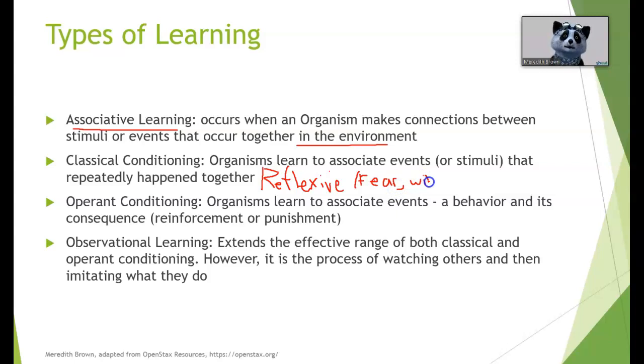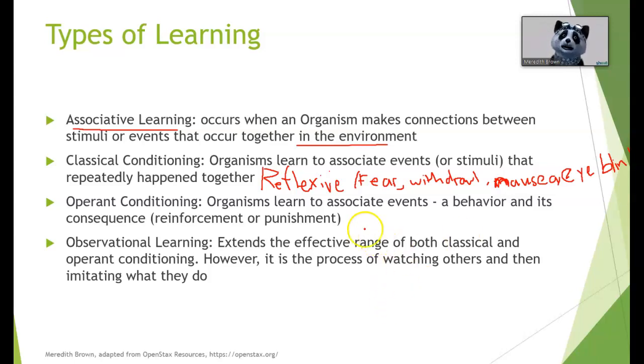withdrawal, nausea, things that are reflexive. Or eye blinking. And again, I'm writing with a mouse, which actually is pretty impressive. All right, eye blinking. These are things that are reflexive. You don't have to know how to do them. You just kind of automatically do them. They're automatic. It's reflexive.